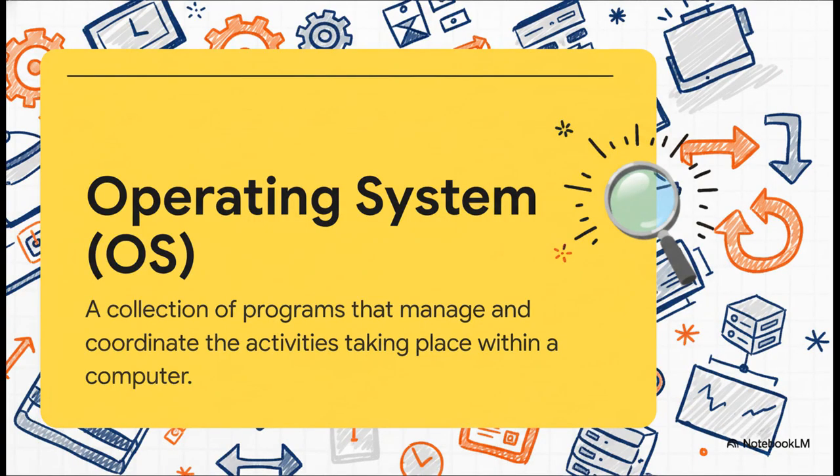So this all-powerful restaurant manager, it's got a real name, of course. We call it the operating system, or just the OS. It's the master program, the big boss, that coordinates absolutely everything happening inside your computer, from the second you press the power button to the moment you shut it down.